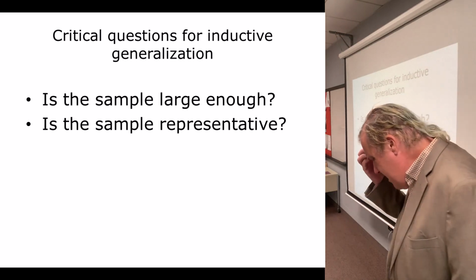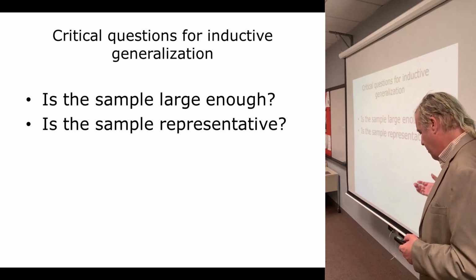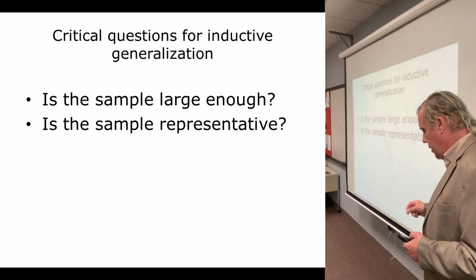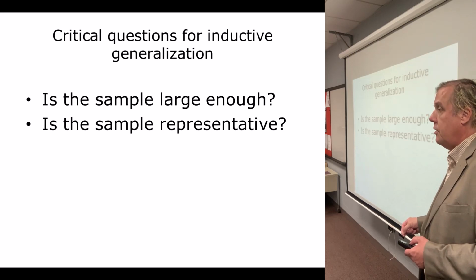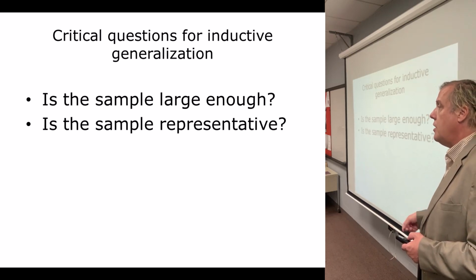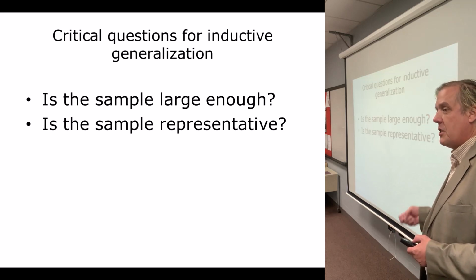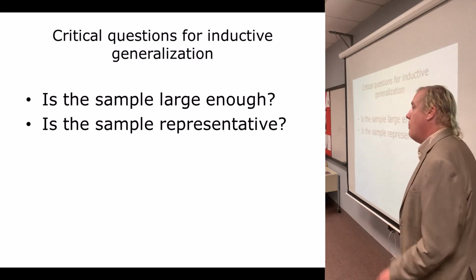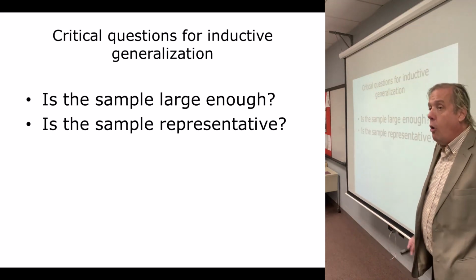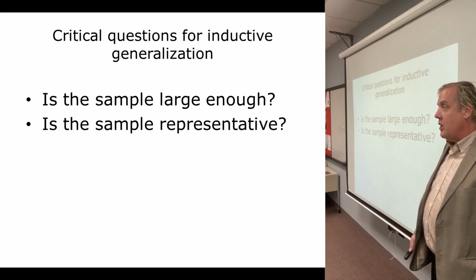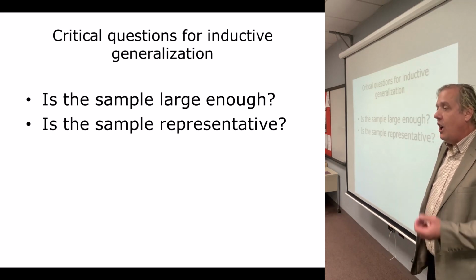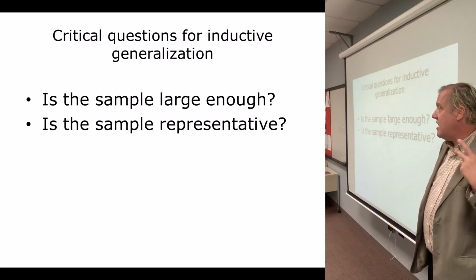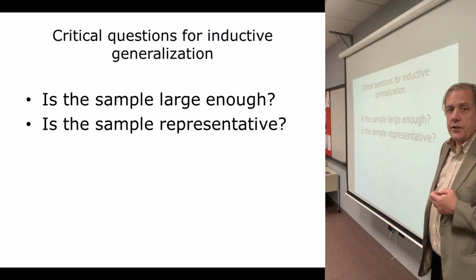One thing that happens here that's important to realize is that once you start applying levels of statistical rigor to generalizations, pretty much any generalization you draw in the course of ordinary experience is going to be weak, right? And because we're always making generalizations based on ordinary experience, and we couldn't walk through the world without it, we need to think about actually lowering our standards of evidence from even statistical significance.